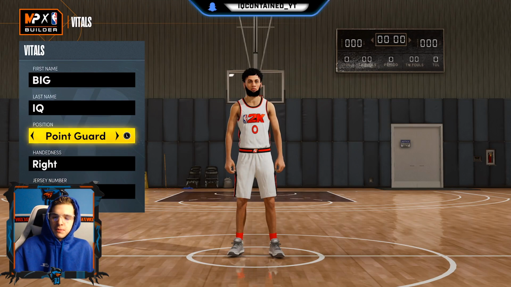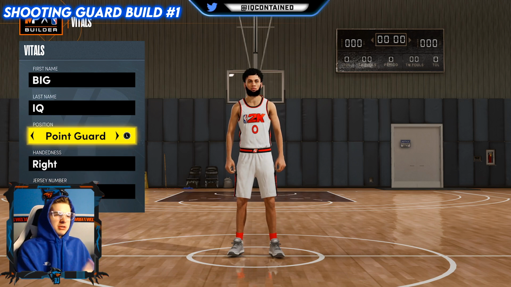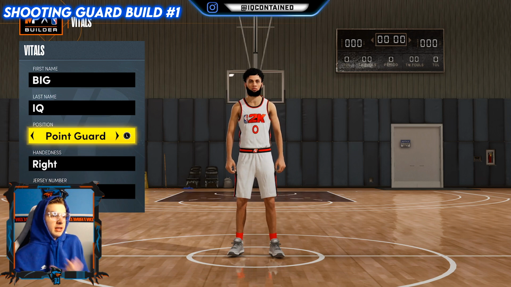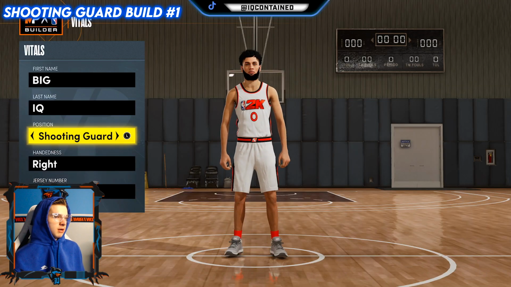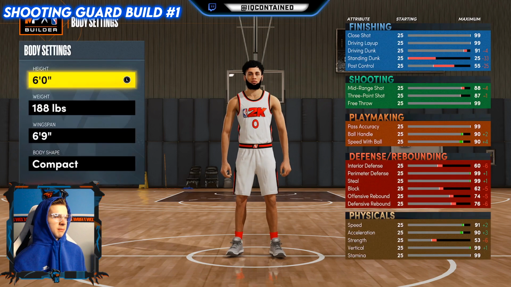Now, for the third build, depending on how much badge points you want, depending on how you make the build, there's certain ways you can get more badge points. It's really close. It's really similar. But this next build is at the shooting guard position. This is the shortest shooting guard you can get. It's not obviously at the point guard.